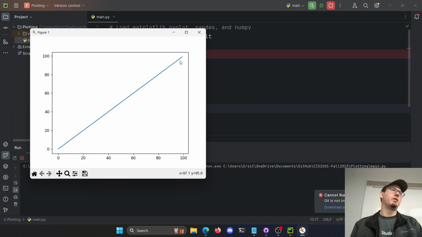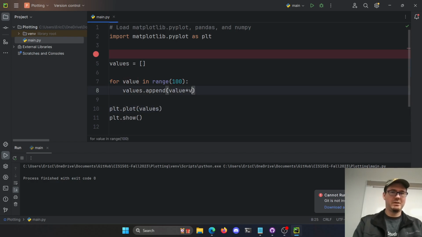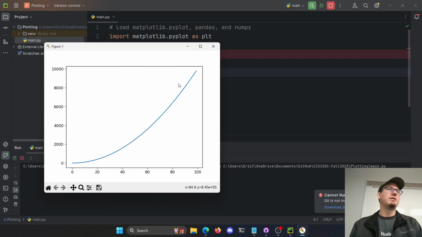So here's values 1 to 100. Not a very interesting plot right now, right? I gave it, here's the values I'm plotting, right? If I wanted to do like the squared values, right? Value times value, right? We give it a quick quadratic, and now we'll see our quadratic curve, right? We're only going from 0, right? We're not going from the negative, so we don't get the whole curve here. So we can do some quick plots. Now, the x-axis, if we don't tell it, is just the index, right? The y-axis here is the value on that plot.